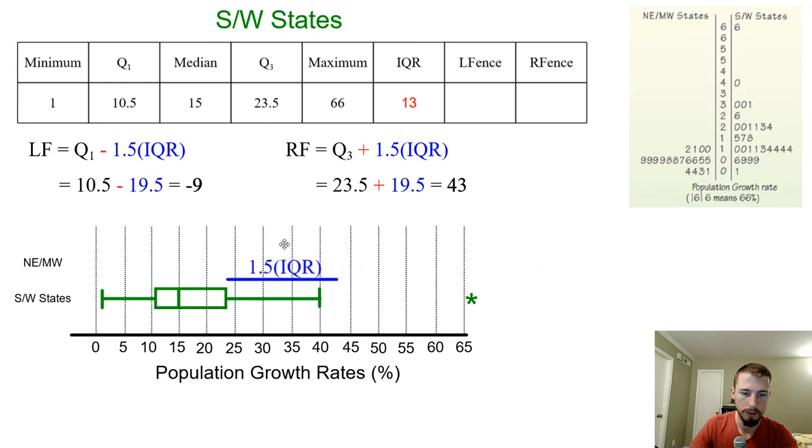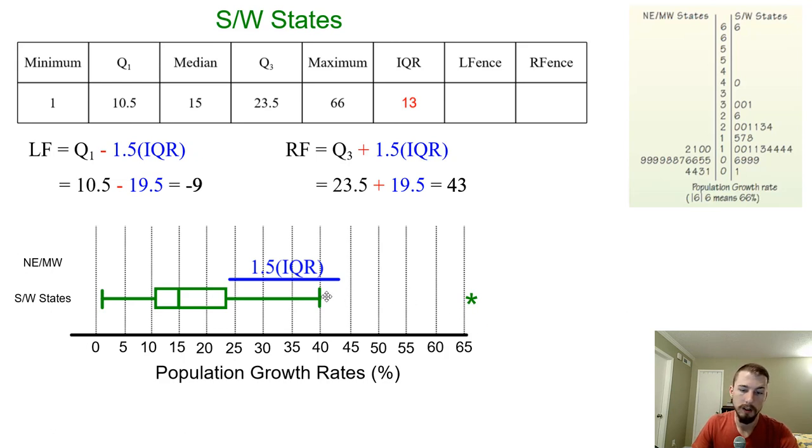Let me show you here if we graphed out the box plot, which you're going to do anyway if you want to go ahead and do it. We have a left fence of -9. Clearly none of them are going to be lower than that; can't go below 0. And the right fence of 43, where we do have an outlier, which is our maximum of 66. Whenever we graph out our box plot, we put an asterisk or a plus sign or a dot, however you want to do it, for our outlier because it's a modified box plot.